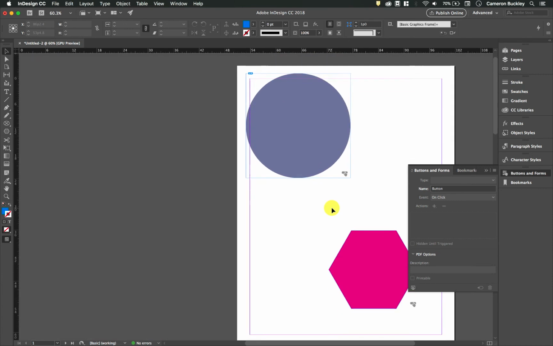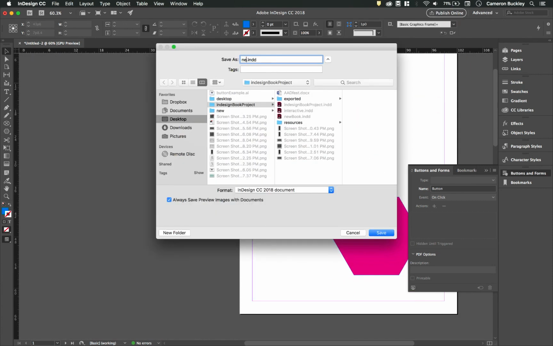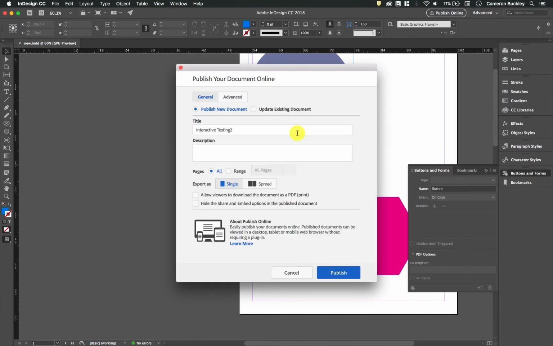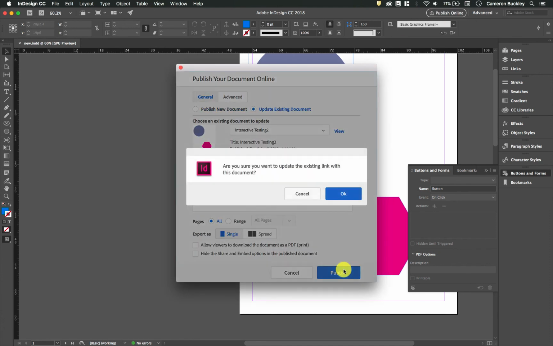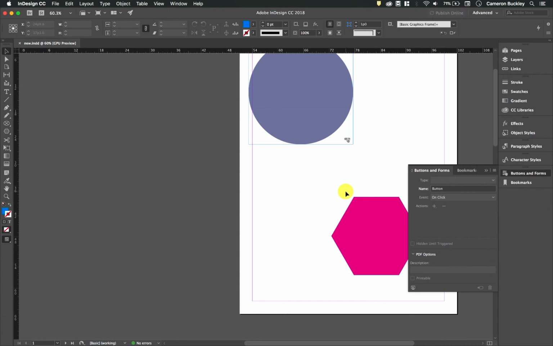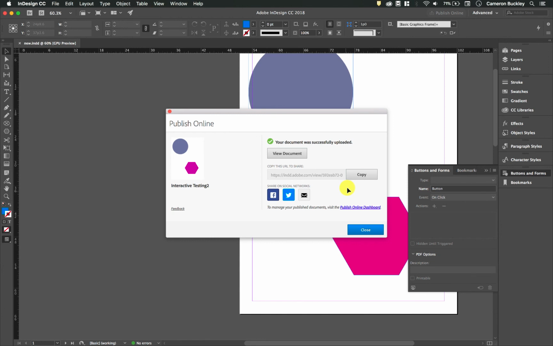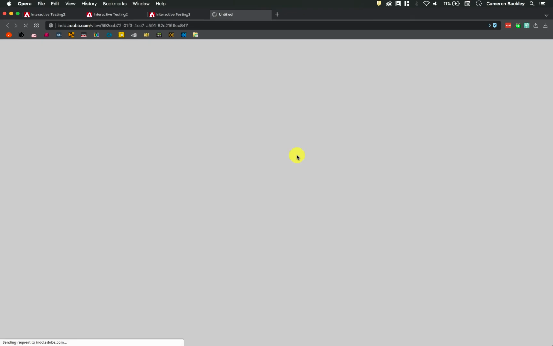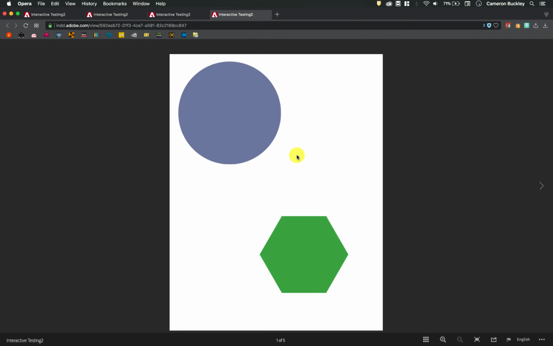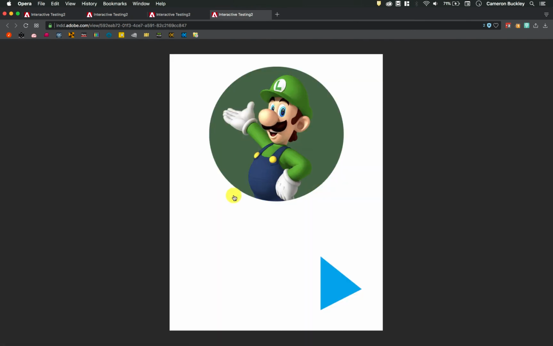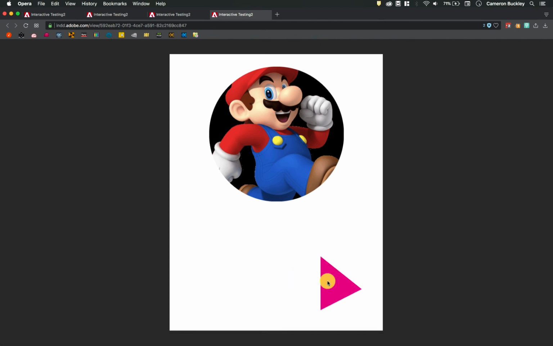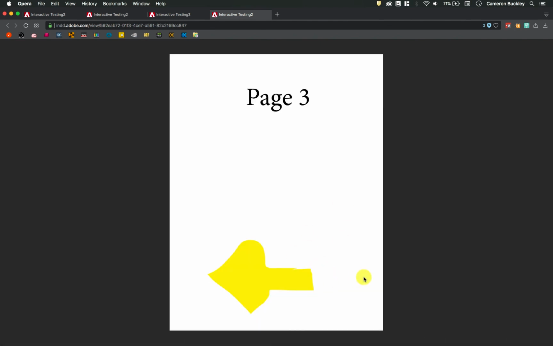All right, let's go ahead and test this out. So I'm going to save my document. Publish online. And let's take a look at all these great state-based animations that we've created quite easily in InDesign. So I have my mouse over. Whenever I click, it takes me to the second page. Have my swap here, right? There's no interaction on this, which is what I wanted. This will take me to the next page. This will take me to the previous page.